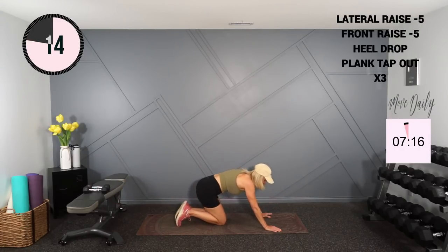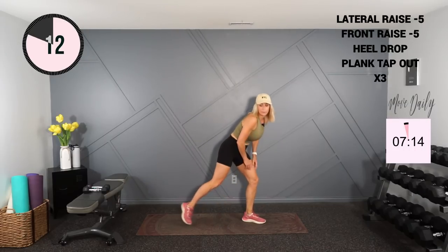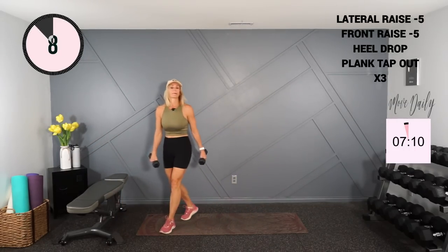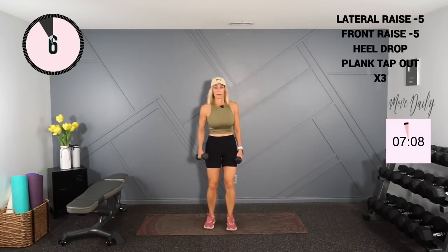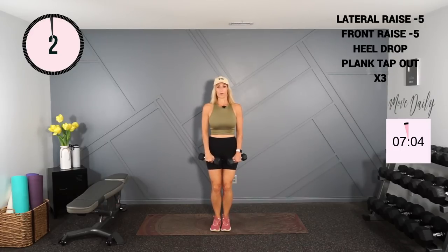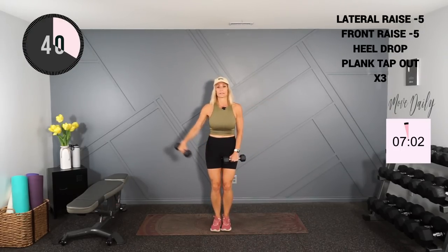All right, make your way to standing, and round 2, back to our single double lateral. I'm gonna stick with 5s, but you can do 2s or 3s. Here we go, and just single double.